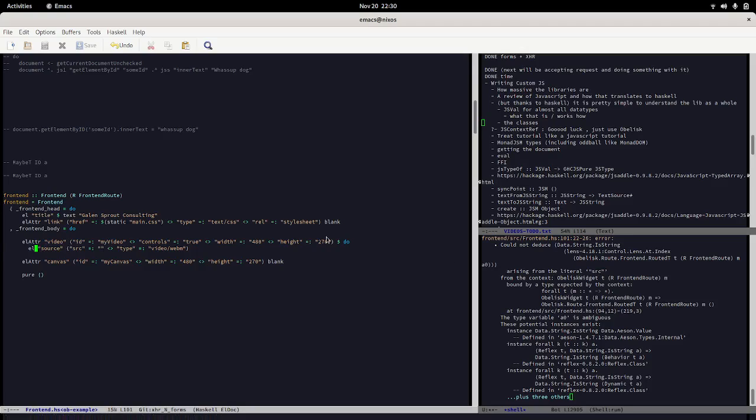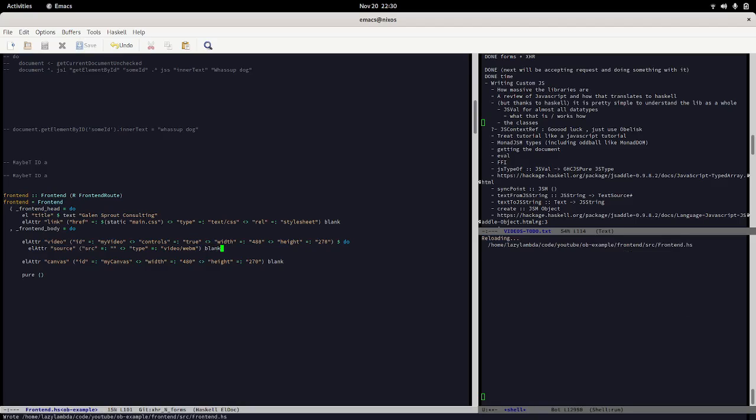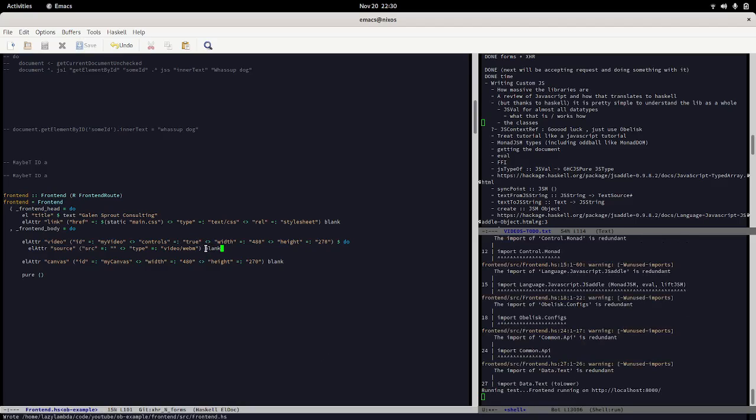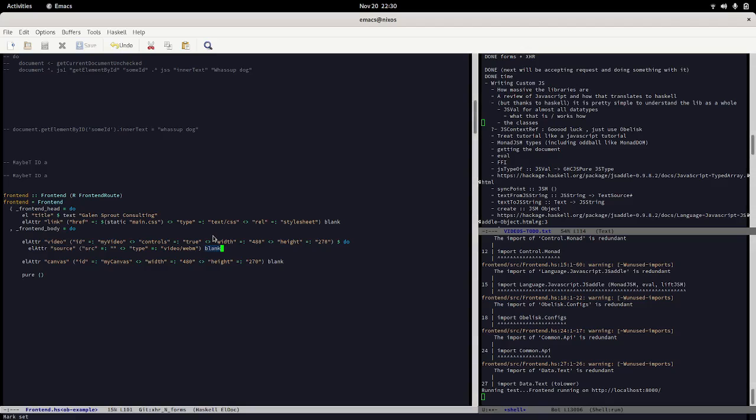Oh, because I am using L, not L source. We also haven't given it the inner description of it, so we're just going to say blank here, since these are self-closing elements, they therefore have no contents to them, and so we're just going to say blank.